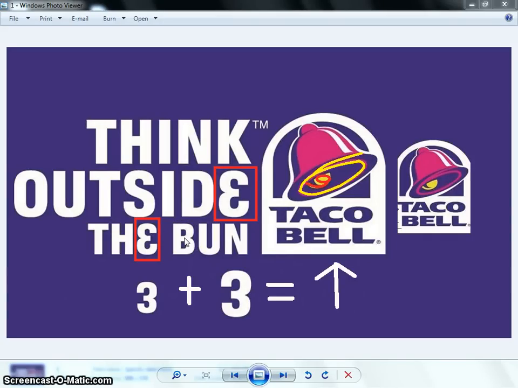Hey guys, I know I said I wasn't gonna do it, and I've changed my mind. I wasn't gonna point out subliminal messages for the simple fact that they are everywhere, so I'm not gonna sit here and point them all out, because that would take literally forever. But what I am gonna do is hopefully give you the tools needed to find these subliminals.